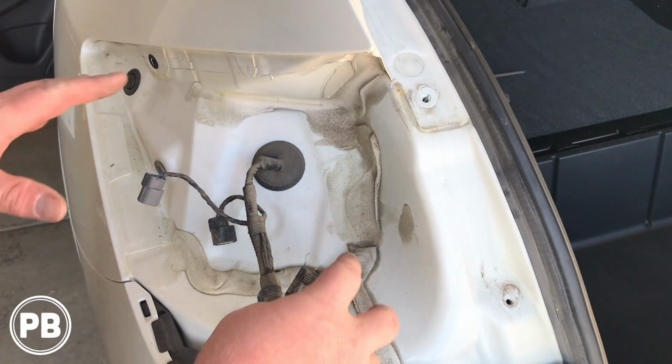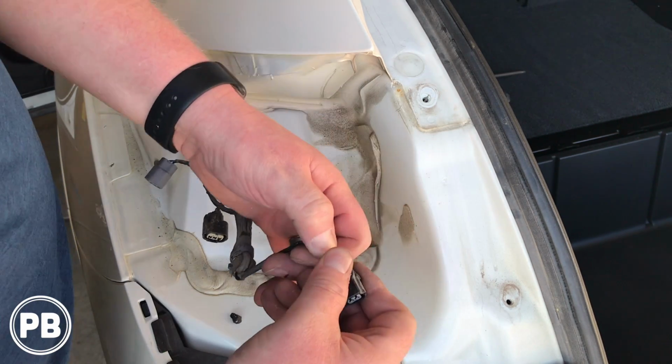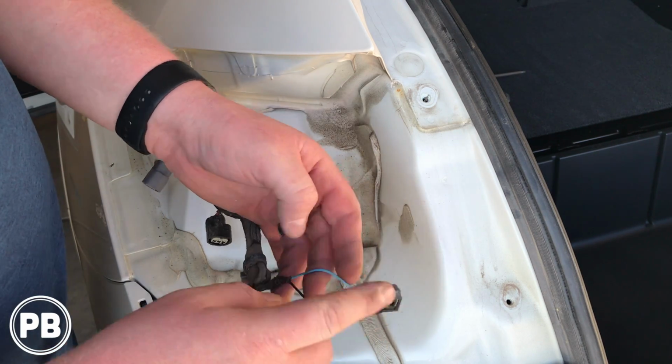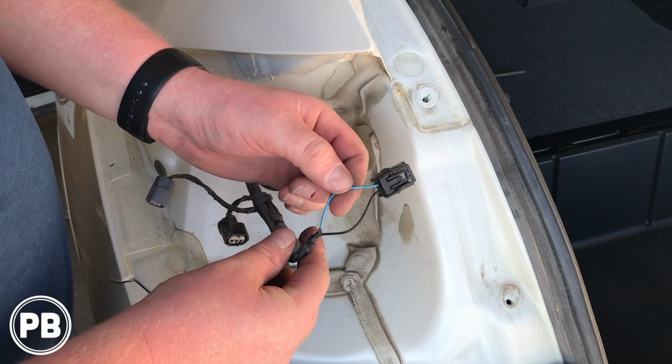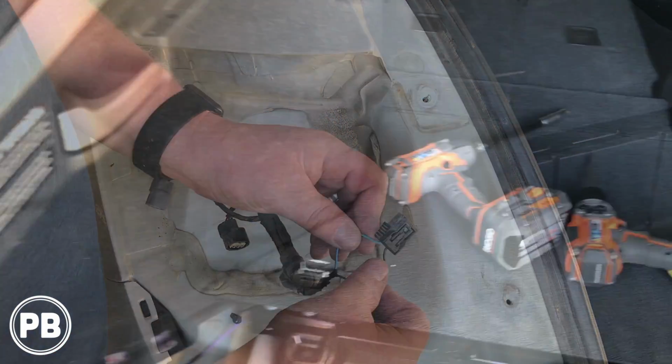Okay, so with our tail light removed, we have this harness right here. And this harness is the power and ground to our reverse light. We're going to use the power on this side of the wire to trigger the radio to go into reverse. So we're going to connect into that.